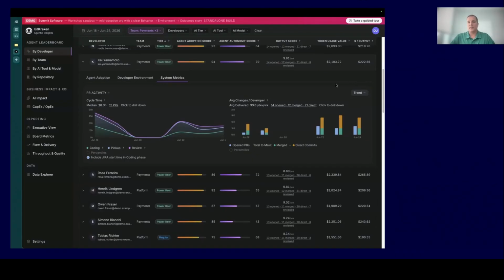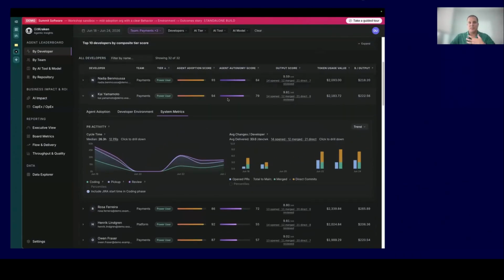One last thing to touch on here before I pass it back. We're talking about the data that makes up those numbers, the data that makes up that adoption score. We have the system metrics, the output score we were talking about. You can get that on an individual basis as well as a team basis, which we'll talk about in a minute. But you can drill in here and understand how that cycle time is trending. How are those outputs, those commits, those pull requests opened and merged, trending over time? Are we seeing an increase or a decrease since we last started using AI?